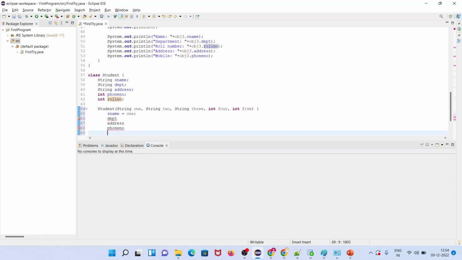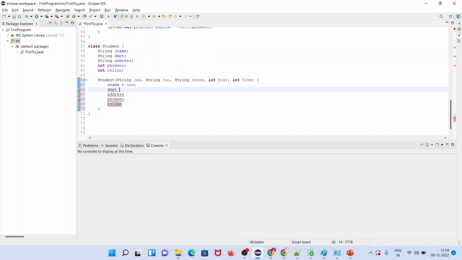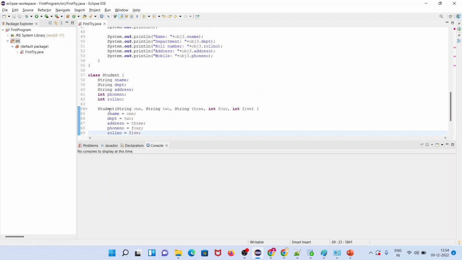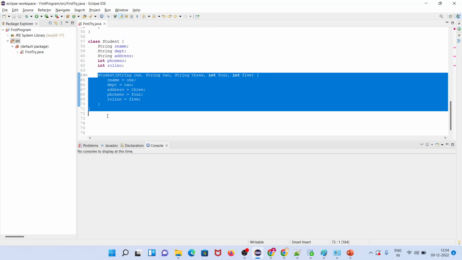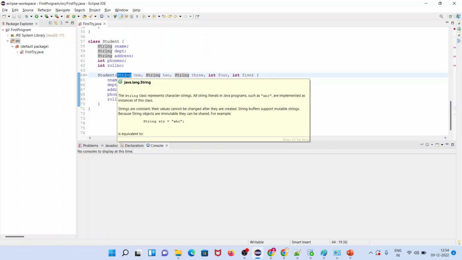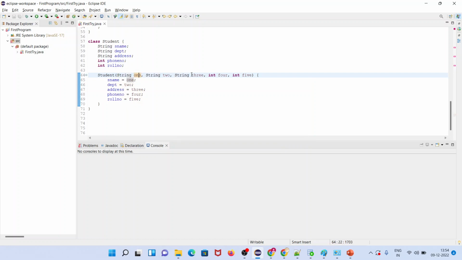So the second value I will assign to department. Likewise the 3rd value to address, the 4th value to phone number and the 5th value to roll number. Here I have created one constructor which can have 5 different parameters.